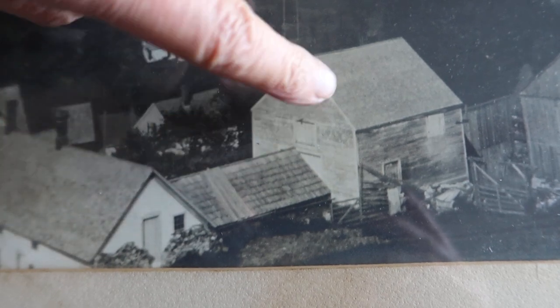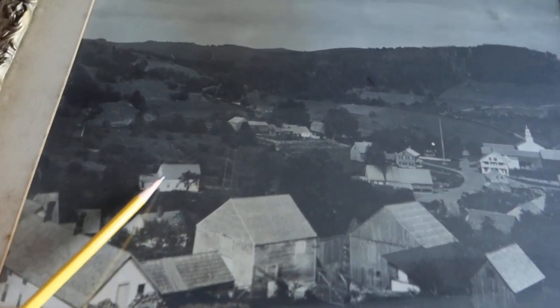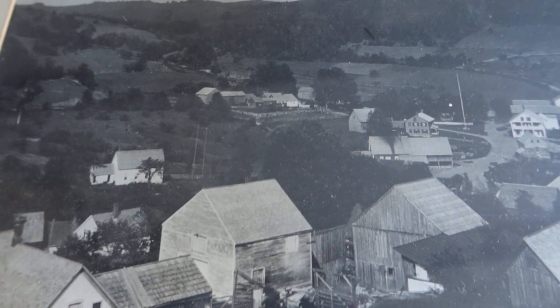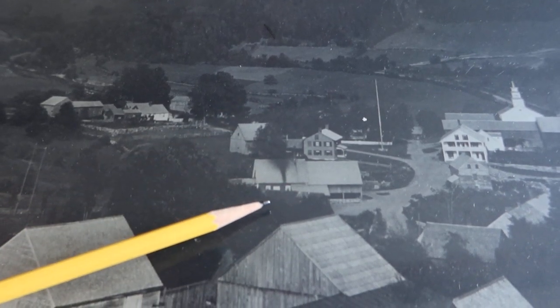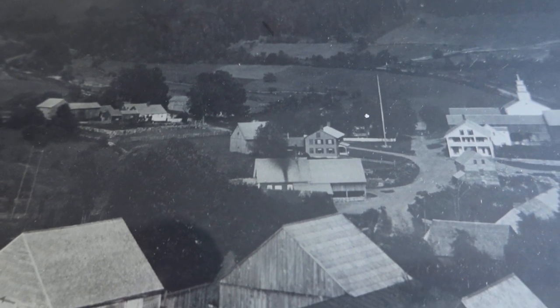He says we used to pull them boards off, pull up wood from the mill, and throw it right into the attic of that building - that was the woodshed, and that's how they loaded the wood in. This is the school building, on that road that comes out by the town hall and the town garage - that's the town garage right there. And you can see a whole bunch of smoke coming up out of that blacksmith shop right there.